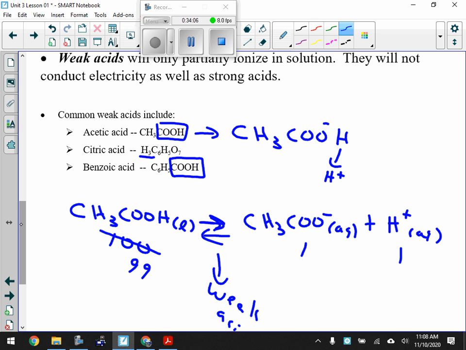Again, we need to get away from the thought that strong acids are super dangerous. Acids are dangerous in general. So are bases. That's fine. But a strong acid is just how much it breaks up in water. That's the only thing that determines a strong acid. And there's 6 of them. Everything else doesn't break up as well, and therefore we call them weak acids, and that's all it's based on.